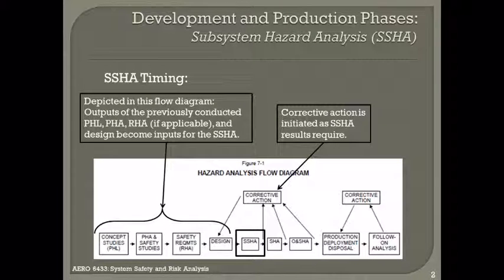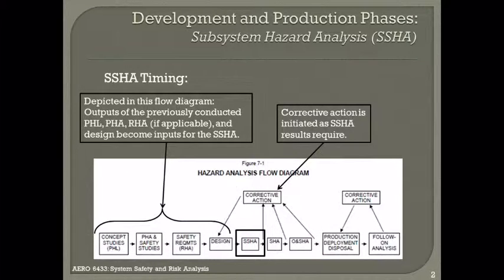So along our flow diagram, you'll see that at the time the subsystem hazard analysis is conducted, we're starting to get some practical benefits out of these hazard analysis efforts, in the form of some corrective actions. Some of the outputs of subsystem hazard analysis will generate corrective action that then can flow back into the design of the system. The system design can give us some preventive measures, design adjustments, and safety recommendations that will help early in the design process to eliminate or mitigate some of the identified hazards.